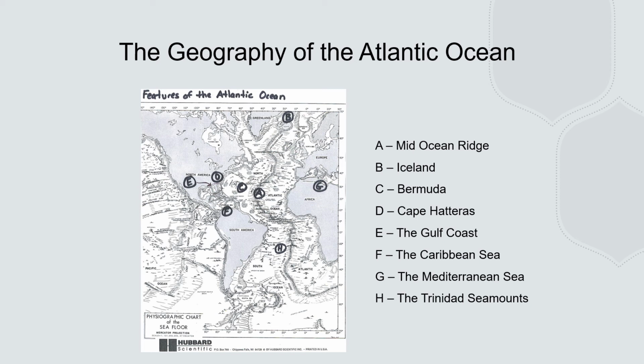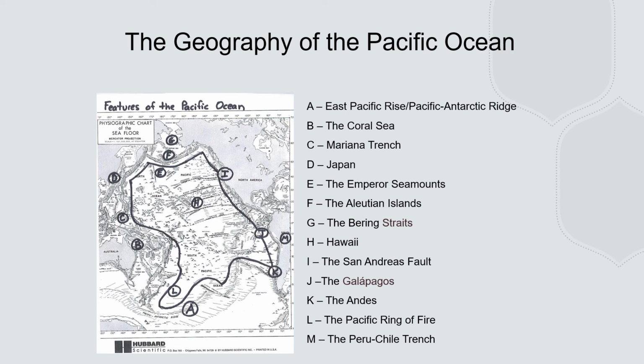And then in the southern hemisphere, we have the Trinidad Seamounts. A seamount is an extinct volcano that has moved off of the ocean ridge. So I use that as an example, seamounts. You can see along the sides you have latitude and longitude. The northern hemisphere is above the equator. The southern hemisphere is below. Make sure you put an N or an S. And then from the prime meridian, east of the prime meridian and wrapping around, and then west of the prime meridian. In the Pacific Ocean, we have the Ring of Fire. That's the largest plate, Pacific plate.